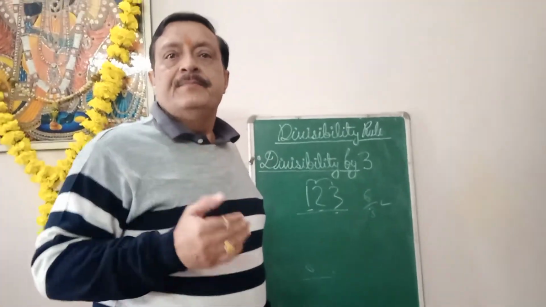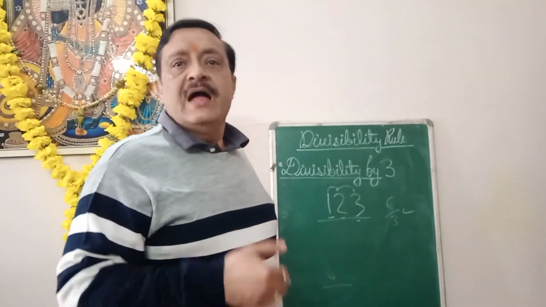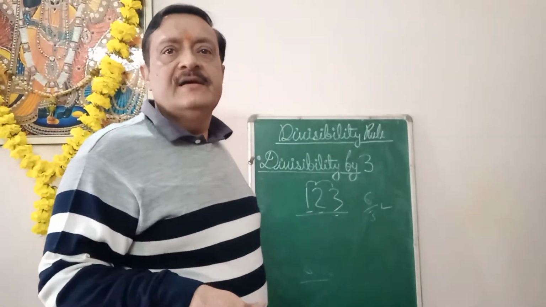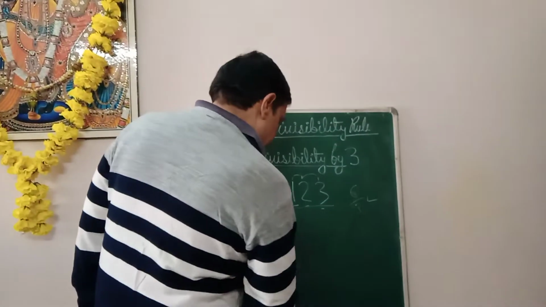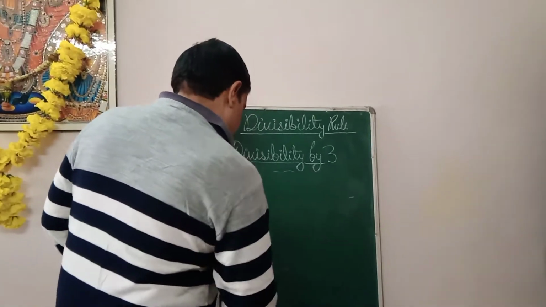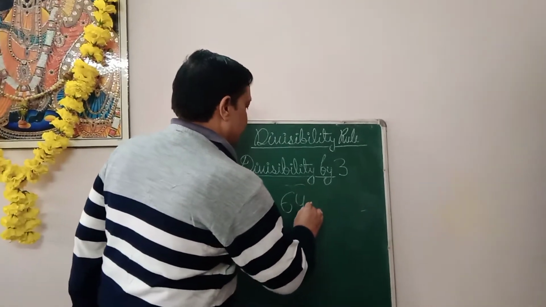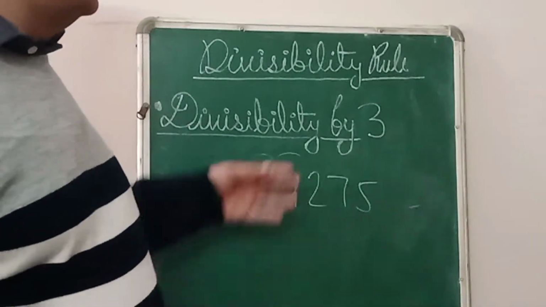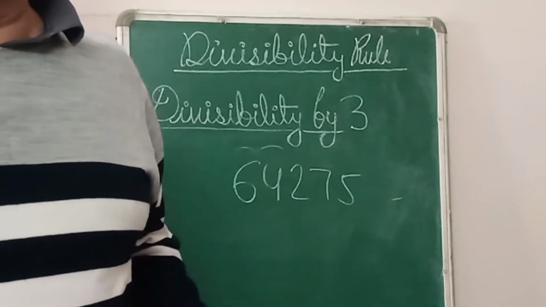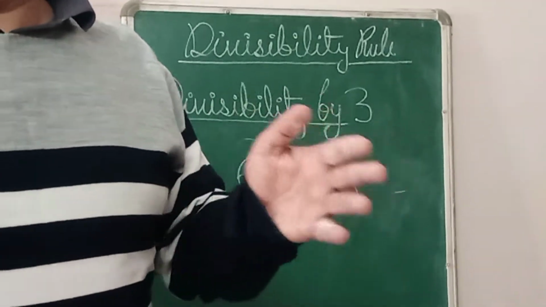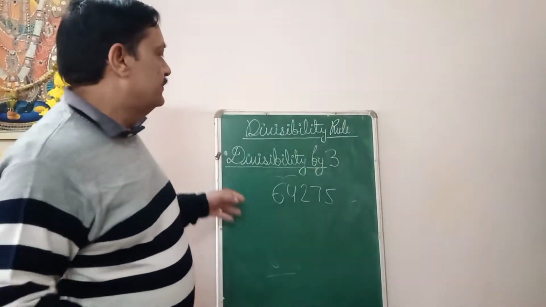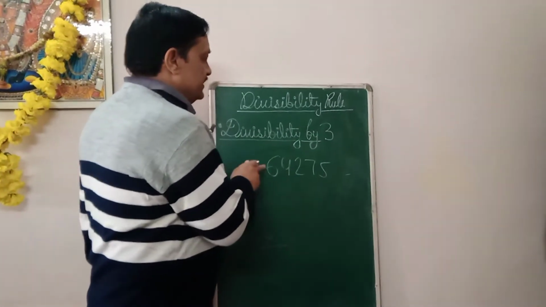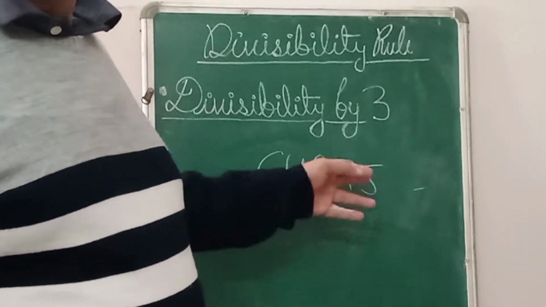तो हम लोगों ने क्या किया? We have added up the digits of the number and the number so obtained, if is divisible by 3, then we say that the number is divisible by 3. To understand it, let us take a bigger number also, so that you do not just get a feel that this is applicable to a smaller number only. This is applicable to any big, any small, all kind of number.